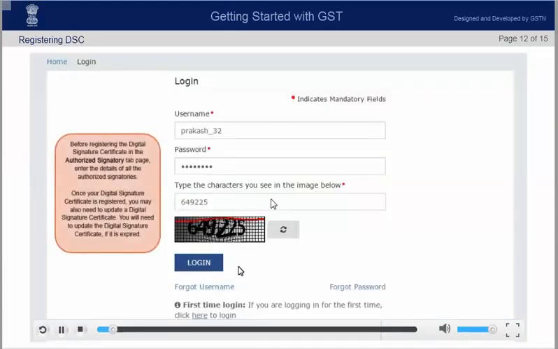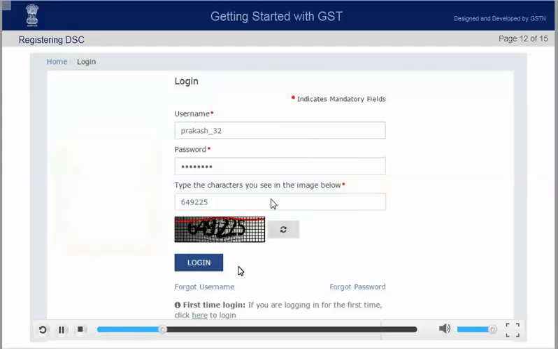Before registering the digital signature certificate in the Authorized Signatory tab page, enter the details of all the authorized signatories. Once your digital signature certificate is registered, you may also need to update a digital signature certificate. You will need to update the digital signature certificate if it is expired.